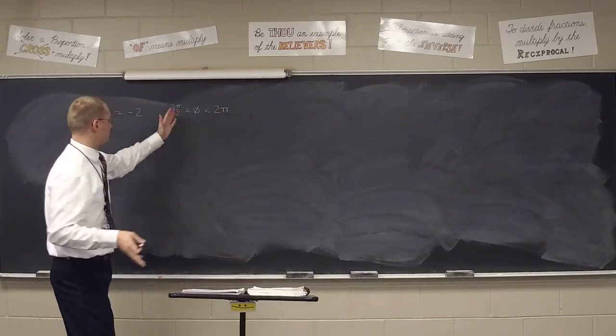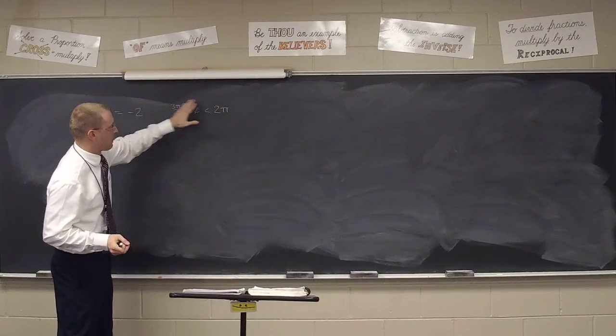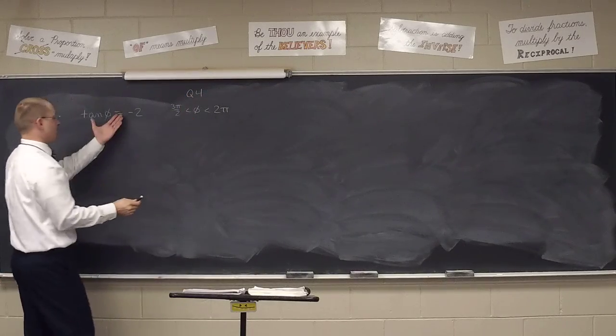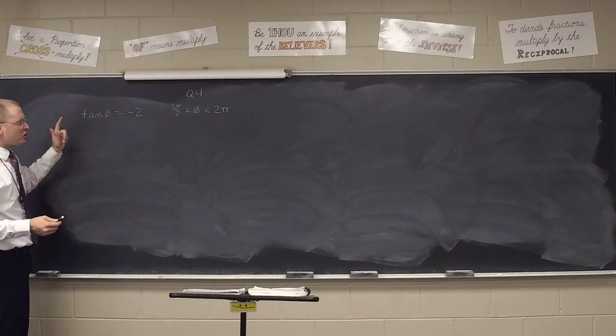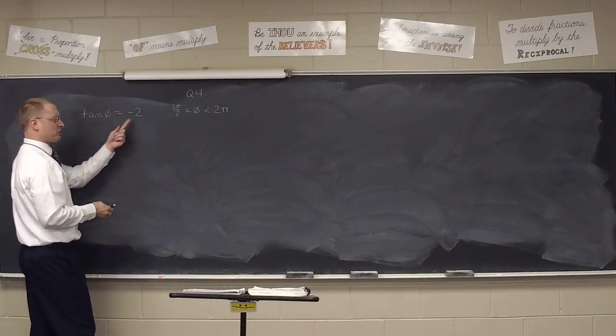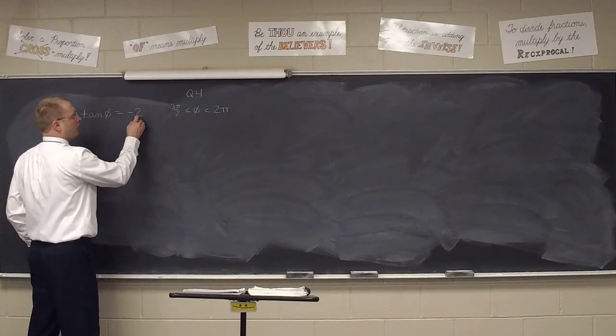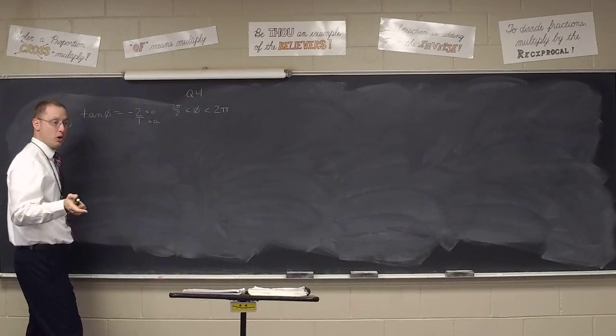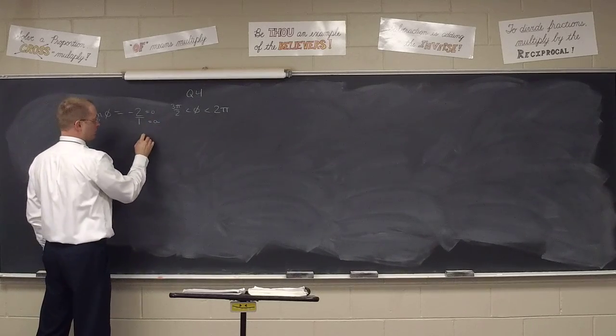Practically speaking, Chris, what does that mean if phi is between 3 pi over 2 and 2 pi? That's in the fourth quadrant, which of course makes sense that tangent would be negative. But tangent's a ratio, class. Tangent's what over what? Opposite over adjacent. Here I don't see a fraction, so let's put it over 1. There's the opposite, there's the adjacent, but I don't yet know the hypotenuse.